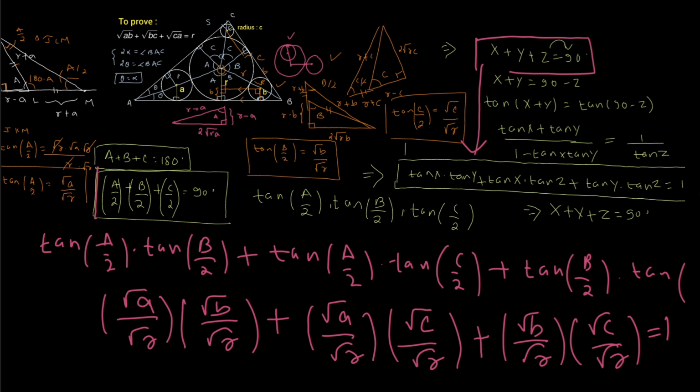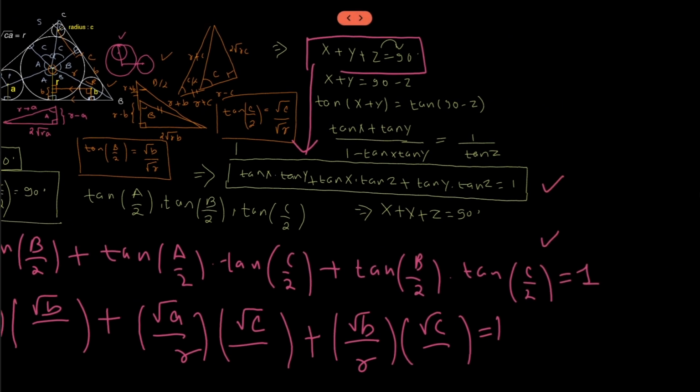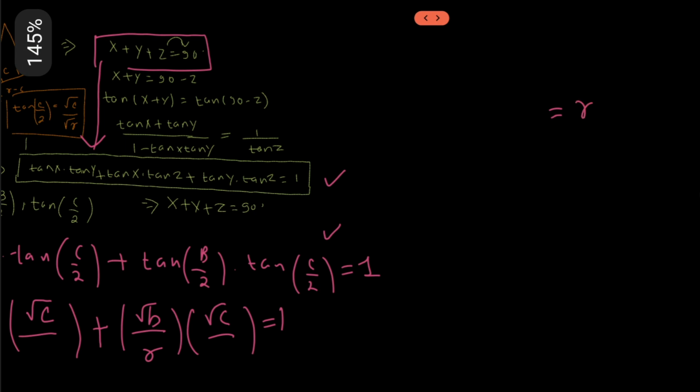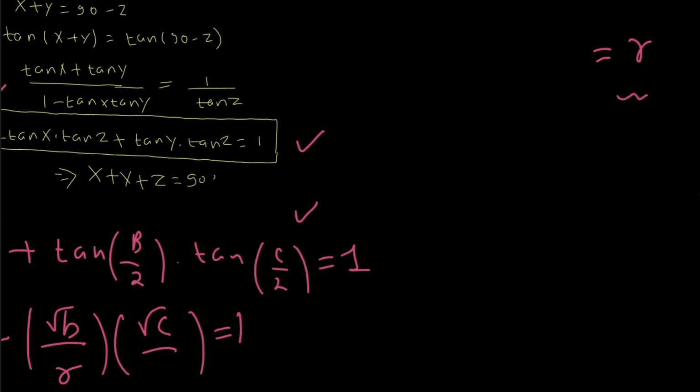Now the denominator of all these fractions would look like root r into root r, and it will form a complete single r. Similarly, in all these terms, root r into root r will turn out to be a single r. So all these terms have the same common denominator, that is r, so it can be shifted to the other side, meaning multiplied with 1. So on that side we will have r. Okay, we got the r on the right hand side.